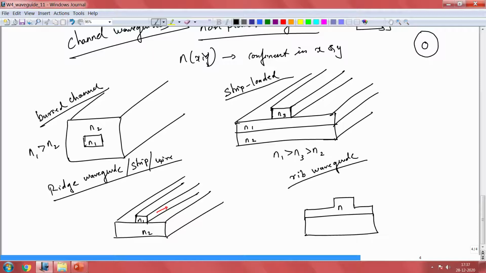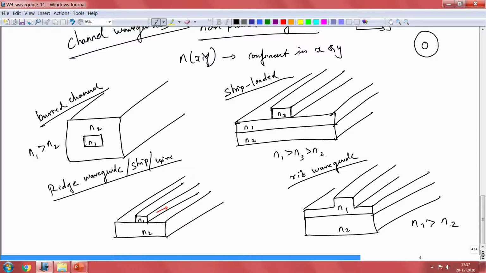This is your N1 and this is N2. They form a very nice shoulder that allows the light to be confined within the N1 region. Again here N1 is greater than N2. So, this rib waveguide has these shoulders.